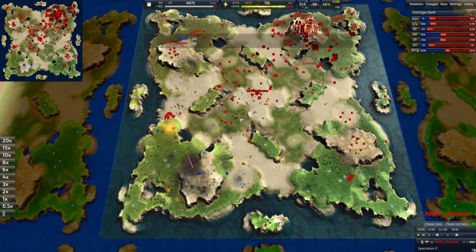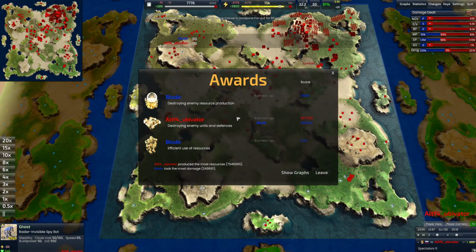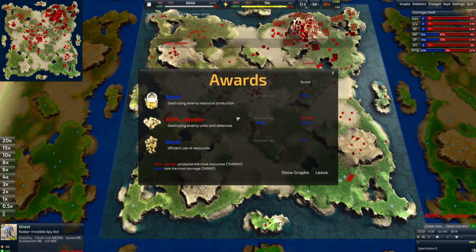And this just shows that early control and just feeding metal to your opponent by just sending loads and loads of harasses earlier on doesn't necessarily work out in your favor. Most of the forces coming back at Blodir were resurrected units that Ubivator was able to just multiply his army with, and that basically helped Ubivator take control of the rest of the map. So self-destructing your units when you know you're going to lose them is a very big thing, denies wreckage, and that could have helped Blodir out quite a bit there.